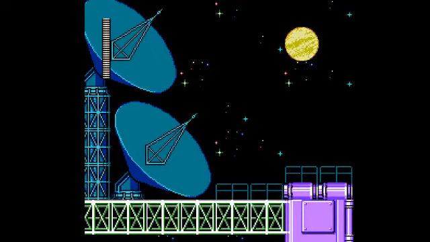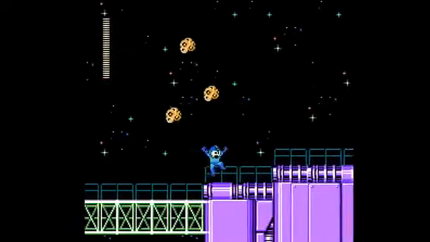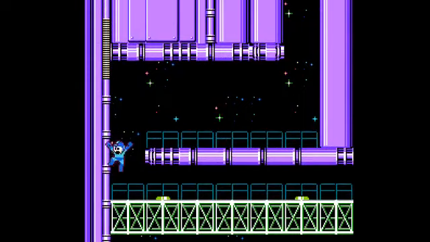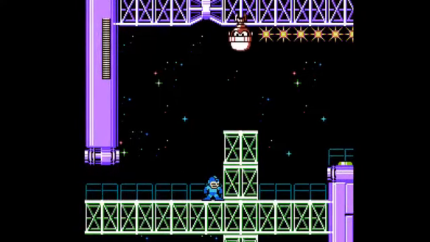Now, this stage has lowered gravity for the entire duration of the stage. Instead of going with a water level like they normally do, they just made a stage where the gravity is lower because you're in space. And I think that's a pretty cool idea, but it does raise the question of where we actually are. Are we on like some kind of moon base or something? Nah, I guess that would be pretty interesting.